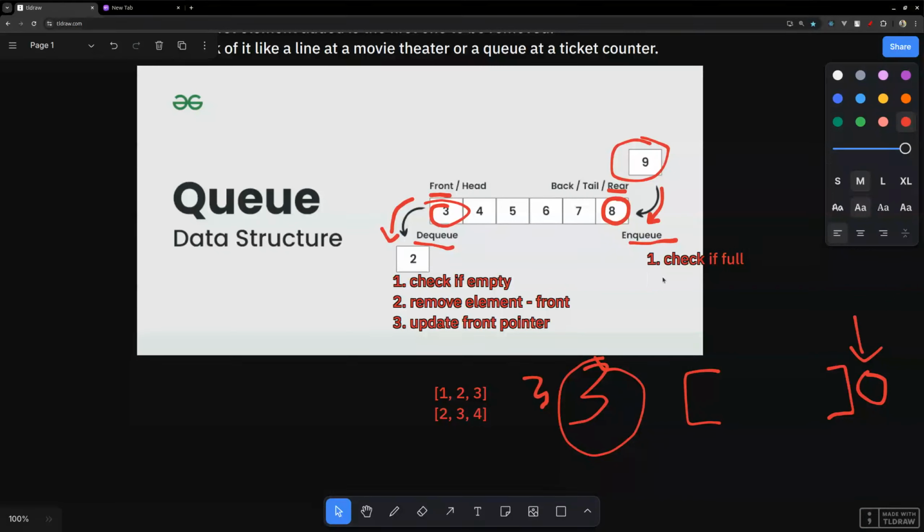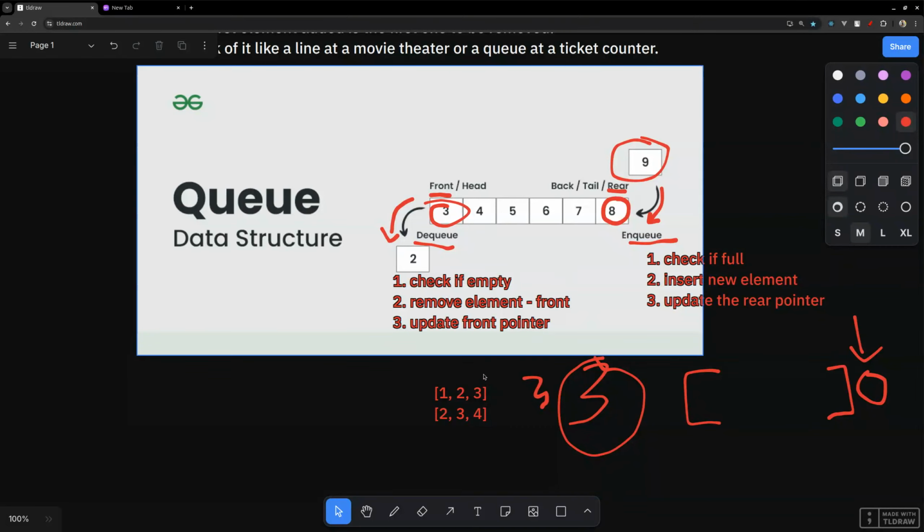Then the next step, if the queue is not full, is to insert a new element there. And the third step is to update the pointer as well, but in this case we're updating the rear pointer. So these are the 3 major steps that we follow when you want to do a dequeue operation or an enqueue operation.